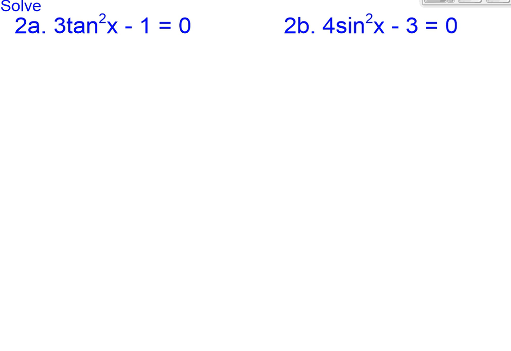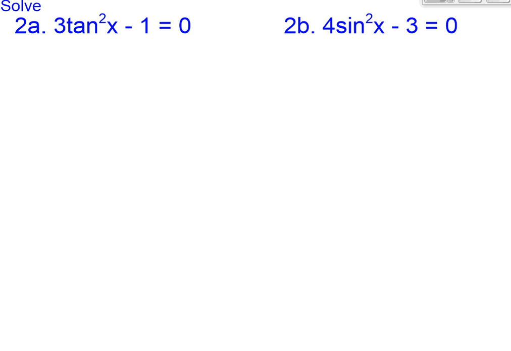And then our next two problems are a tangent problem and a sine problem. They have sine squared and tangent squared, but we're just going to solve that and get it alone. We don't have to factor like a quadratic because it doesn't have a tangent x term or a sine x term. We'll have that in our next section. And also just a reminder, the period of tangent is pi. So we're just going to go to pi and then think about what our generalization is going to be from there.